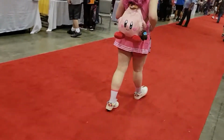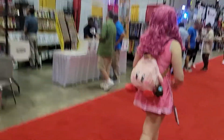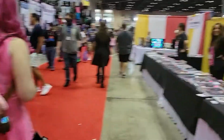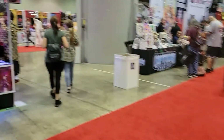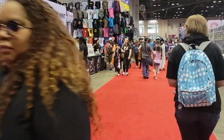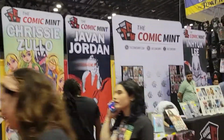Awesome, guys. Very cool. All right, we're ending up aisle 2000. Aisle 2000 is almost done. We're gonna hit 1000. There's a huge area for signing and photo ops. I might just pan the area around so you can see what it looks like. It is rather large. They do have people that are established artists in this section. They have their own little booth area.